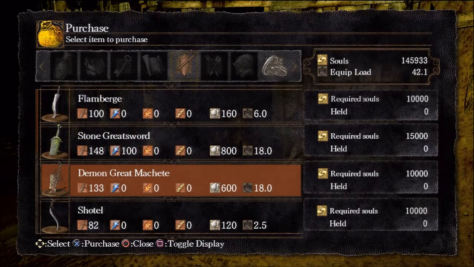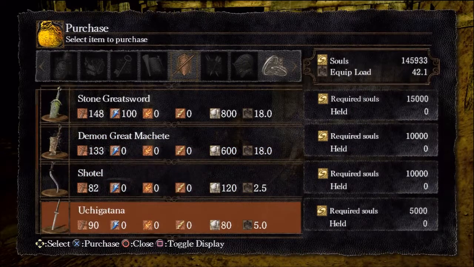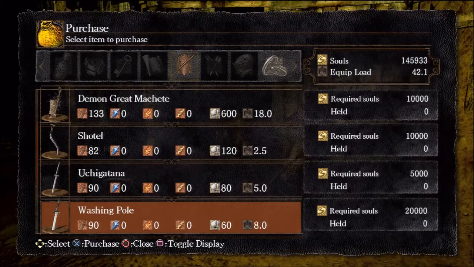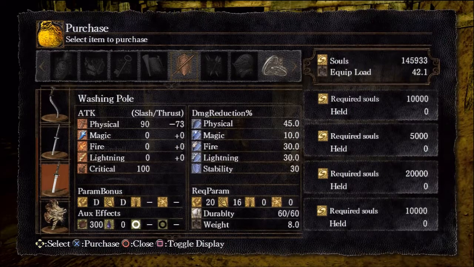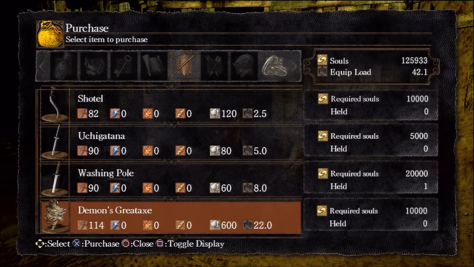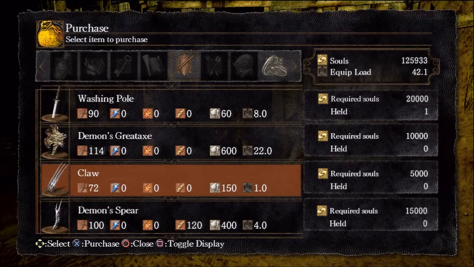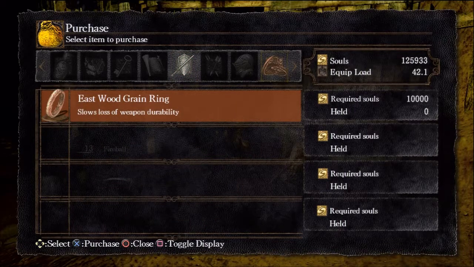So hello, strange to meet, but what this guy here, after you've joined those, actually sells is a lot of unique weapons. So you've got the stone greatsword, which is pretty awesome, shotels which hit around block, which is cool, the Uchigana, and the washing pole, which is what someone wanted me to use. So I'm just going to have a quick look and see what we need. So we need 20 strength and 16 dex, that's doable. So we're going to go right ahead and buy that one, and just have a look, get your Wolverine claws going on, demon spears, and that seems like a pretty shocking ring. I'm sure it has some sort of use.